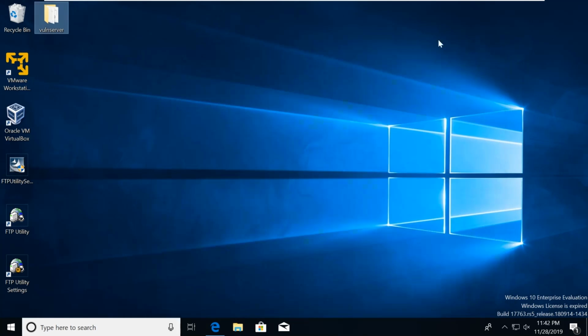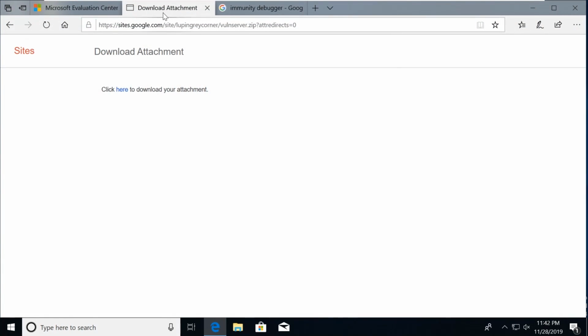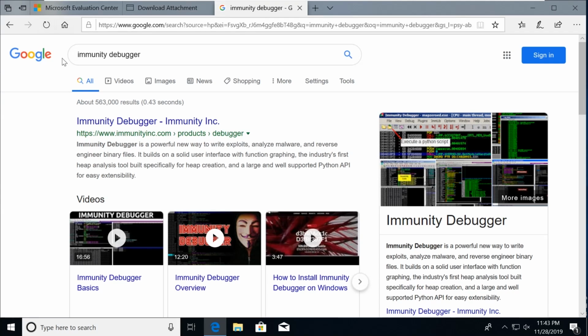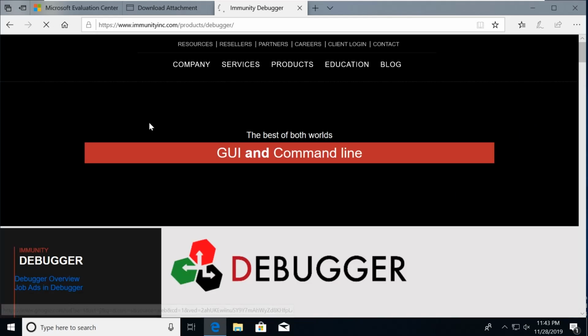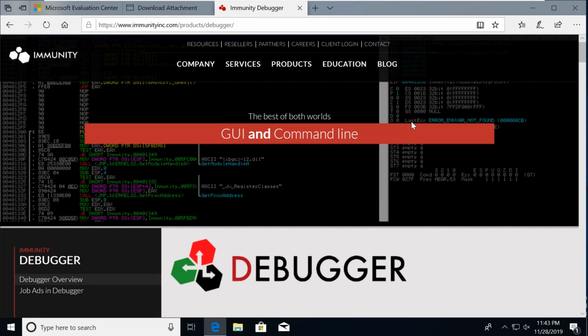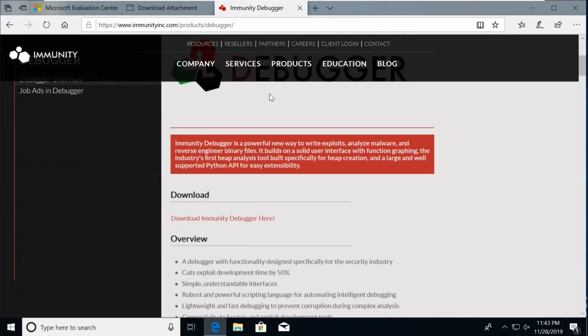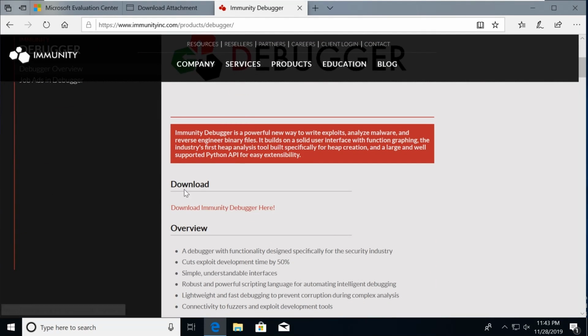And then the second part is Immunity Debugger. So if we come over one tab here, we've got Immunity Debugger from Immunity Inc. And this is the link we want to click on. Now what this is going to do is allow us to run the program through this debugger, and then we can see all sorts of cool stuff. It's a program debugger. So when we are triggering different types of exploits, we can see how it's affecting the memory, the stack, how it's affecting the program, and it'll make a lot more sense once we're in there, but it's really, really nice.